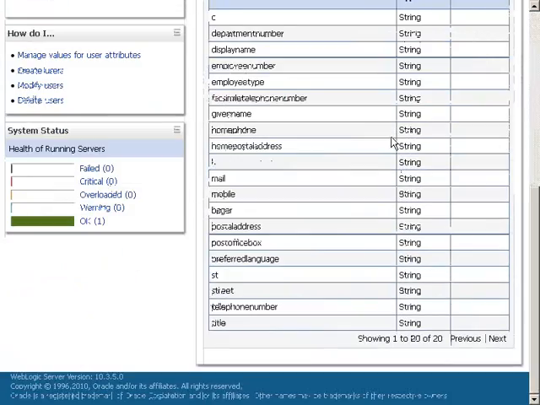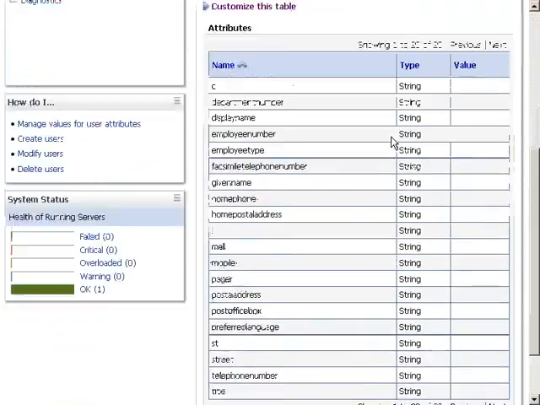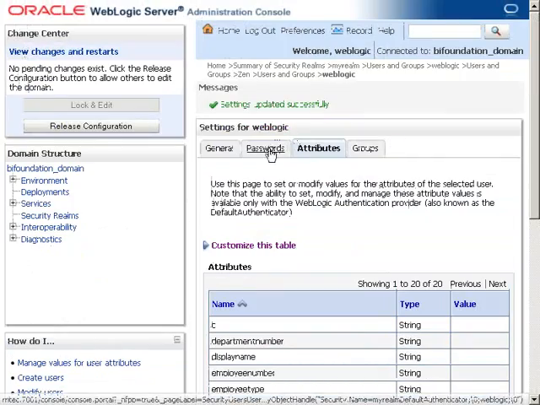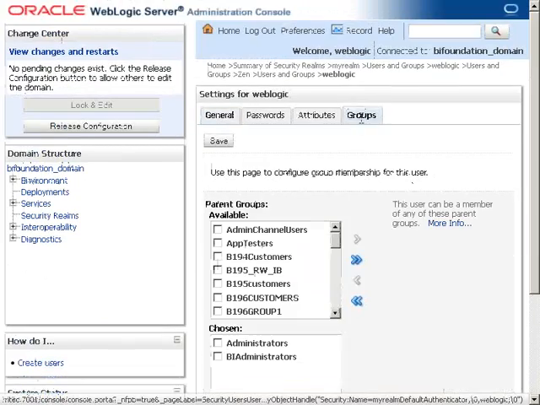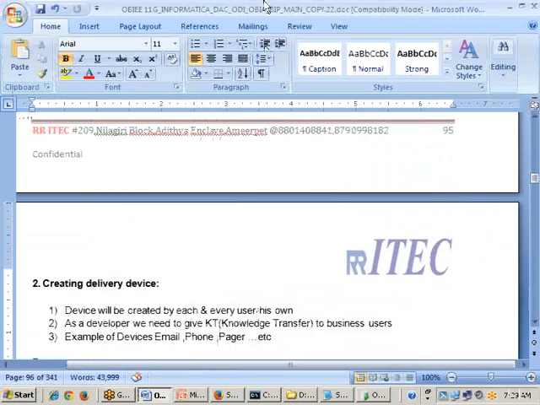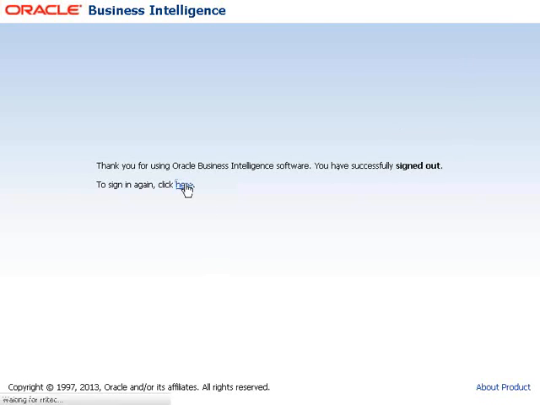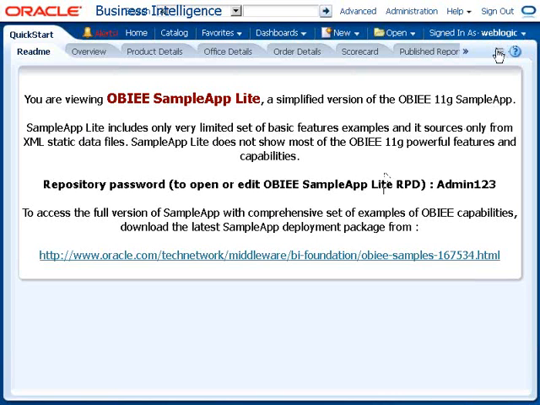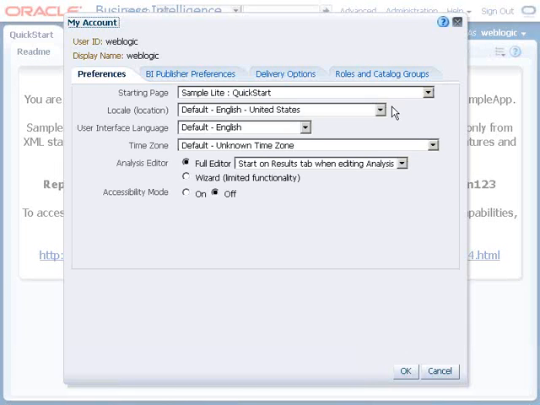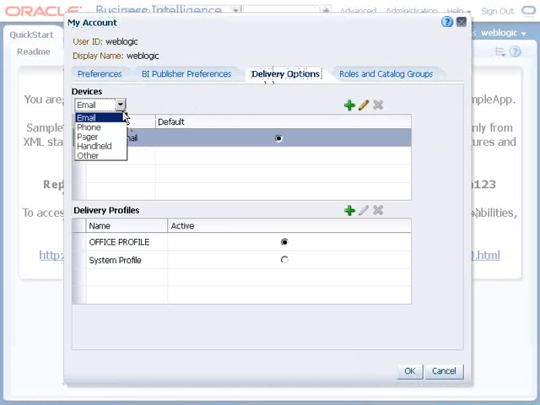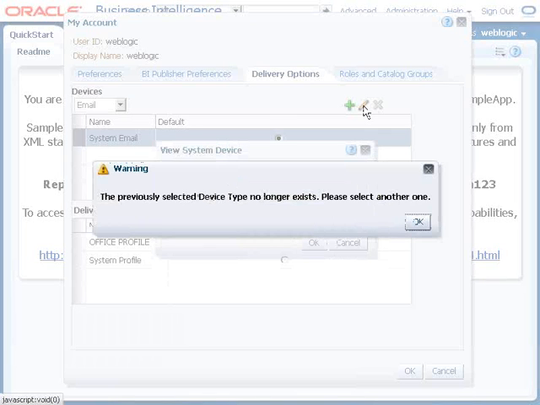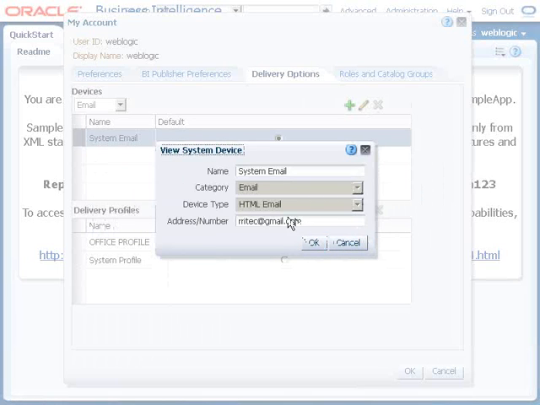Settings updated successfully. For some reason it is not reflecting. This was the mail I configured over there, right?